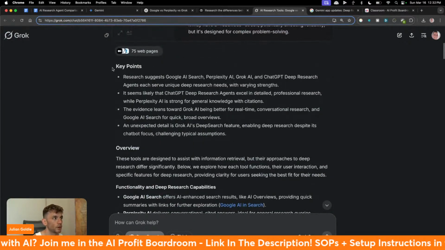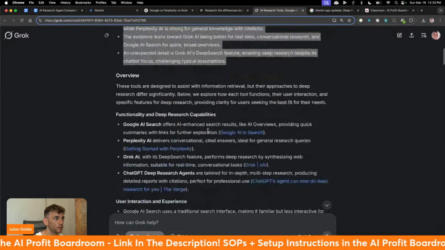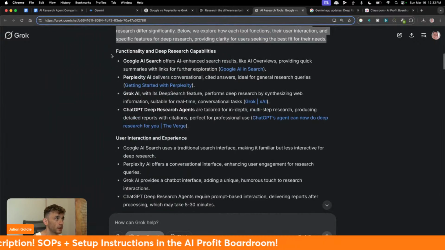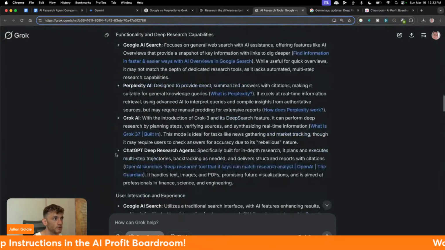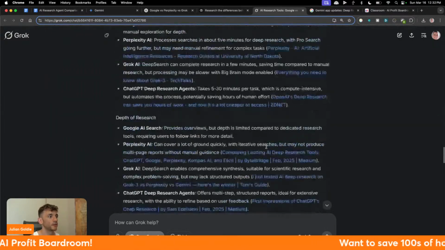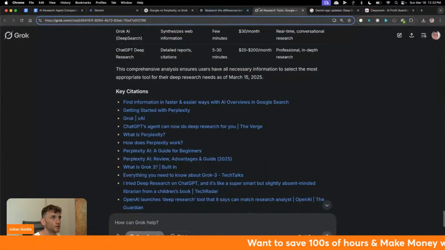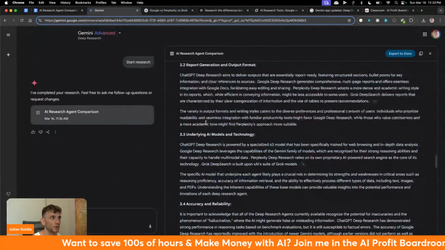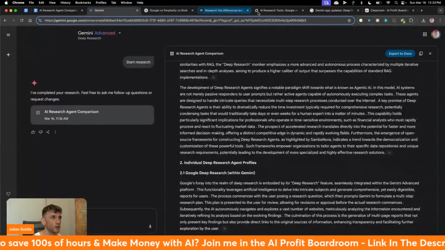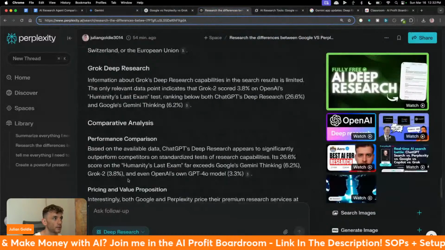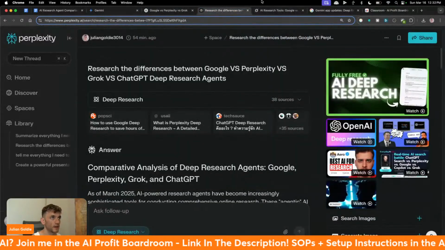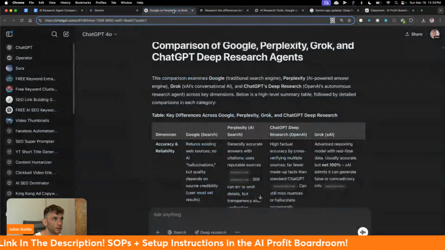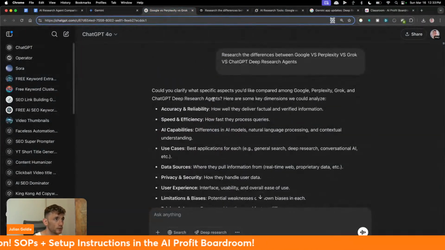Now, Grok's reports are a lot nicer formatted, right? So we've got like nice bullet points here, quick overview, get straight to the point. It's not messing around. And then we have like a breakdown of functionality, etc. So this is much easier to read and nicer formatted than any of the other reports, right? So if you compare this report versus Gemini's, which one is easier to read? For sure, it's Grok, right? And then in terms of usability, I'd say Perplexity comes in second on that, but this one is probably the best so far.